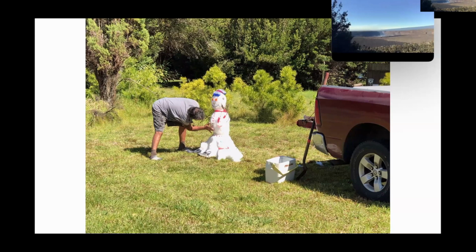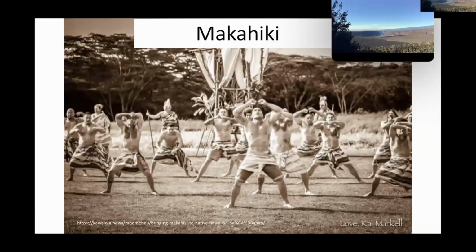Now, the season of winter in Hawaii is also known as Makahiki season. In Hawaii, people traditionally use the moon calendar to keep track of time, and Makahiki season roughly runs from October through February. It lasts for 4 moon cycles. The moon tonight in Hawaii is known as Muku, which is a new moon, and that means that's the end of one of the lunar cycles.